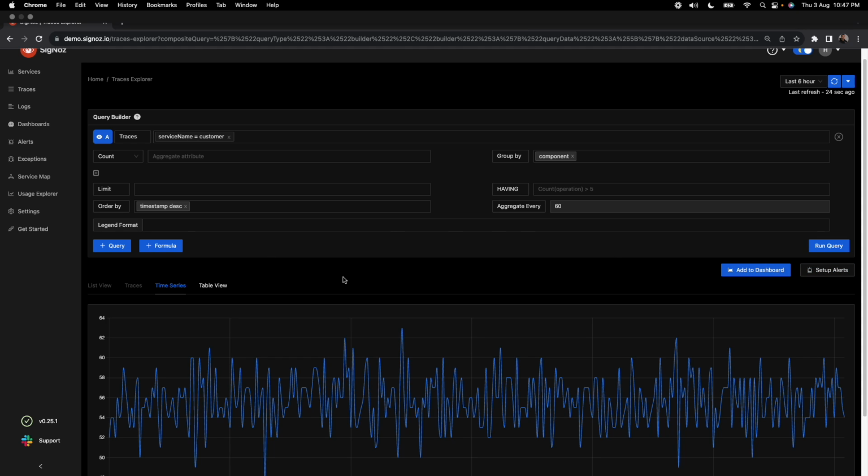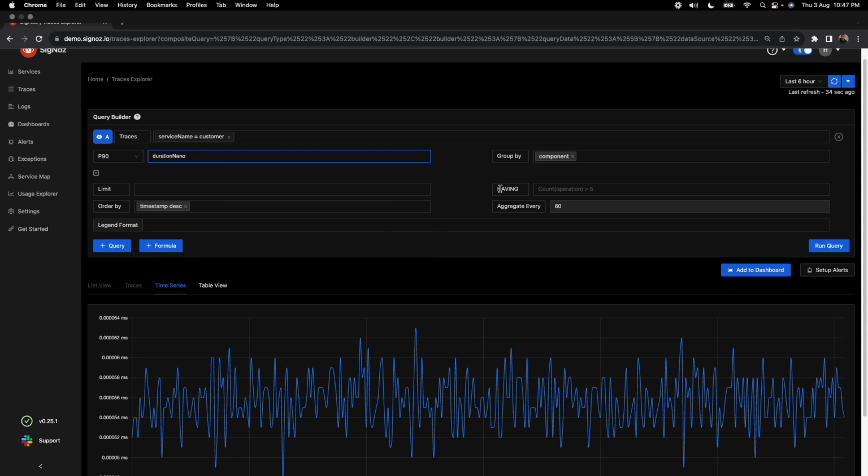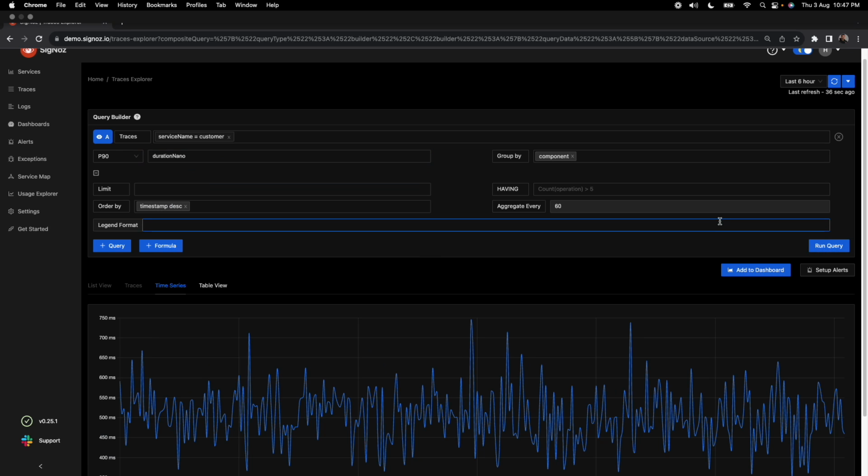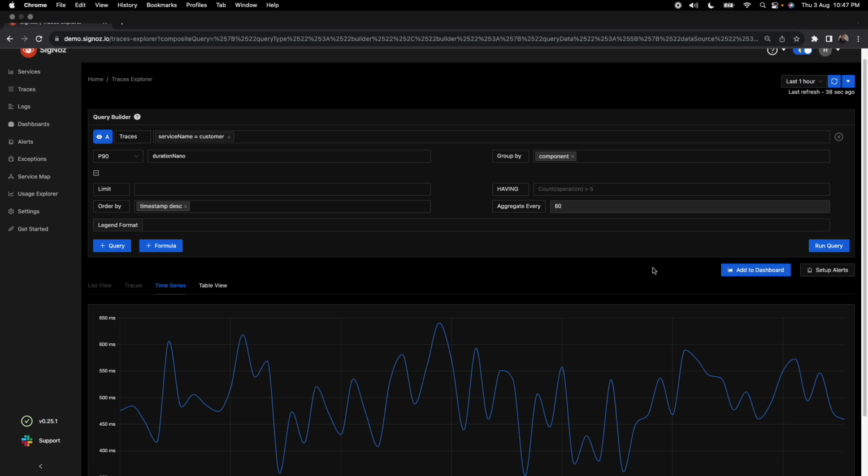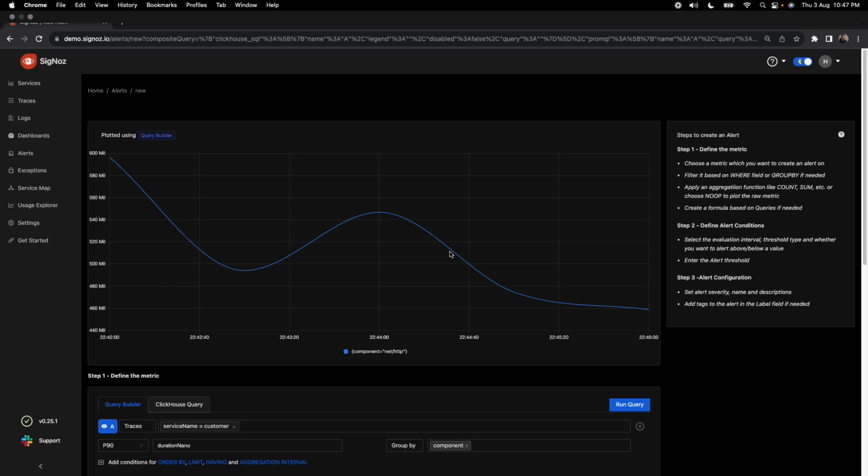For example, let's take the example of P90 of duration again, and then you want to run this query. You can just go ahead and either create a dashboard or set up alerts from here directly.